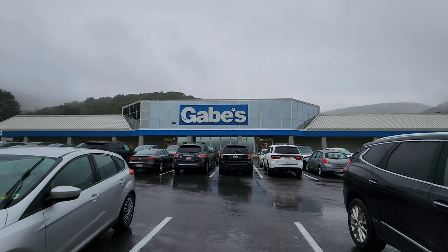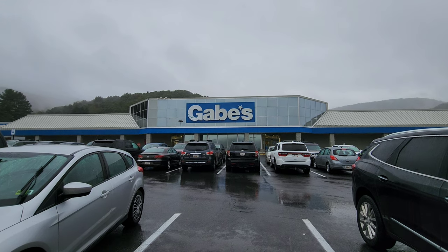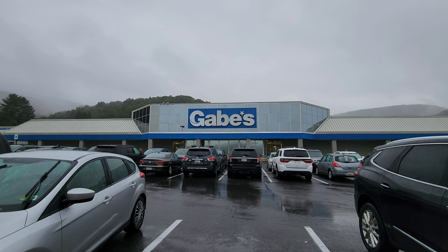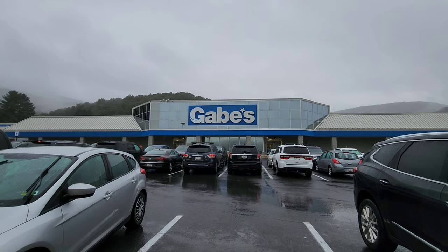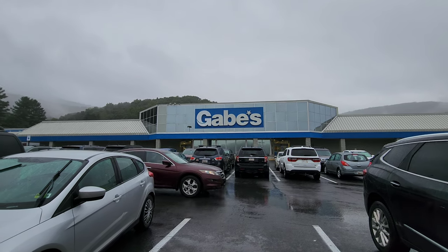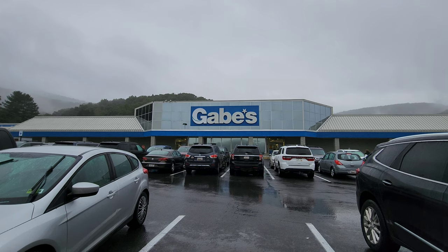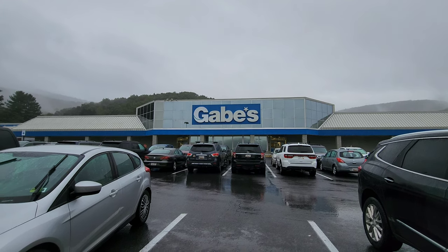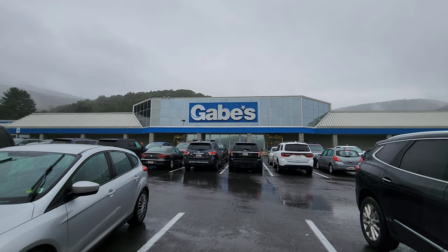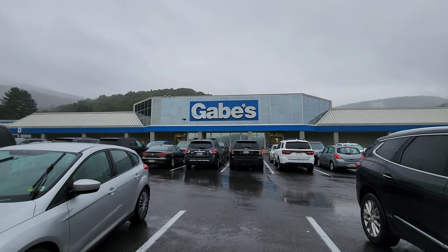Here's a look at the Gabe's out here in Laval, Maryland. I'm dying to know what this was before Gabe's. Only thing I could find on Street View went back to 2008, and this was Gabriel Brothers with the old logo up there. It resembles an old Hills with the glass entrance, and maybe possibly an old Ames, even, if Ames took over Hills, or Burlington's. I've seen a couple of Burlington's that had glass entrances like this, and Weiss grocery stores. If you know, let me know in the comments — I feel like it was an old Hills back in the day. Let's go inside; it's raining out here.